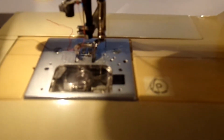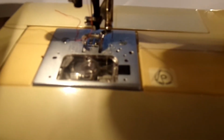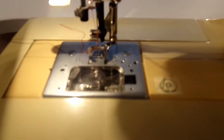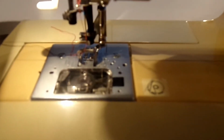What else? I'm going to go ahead now and load the quilt, and I'll speed all of that up so that you can see it. I will pull my bobbin thread up through to the top before I start quilting, so keep a lookout for that.